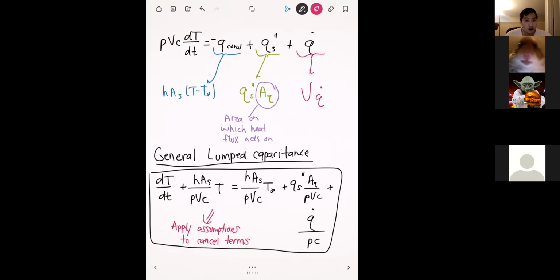And the assumptions that you make are usually pretty clear from the problem. A lot of times the problem will explicitly say that there's no thermal generation, or no heat flux or something like that, or sometimes there might be no convection as well. All right. Any questions on this before we jump into an example?